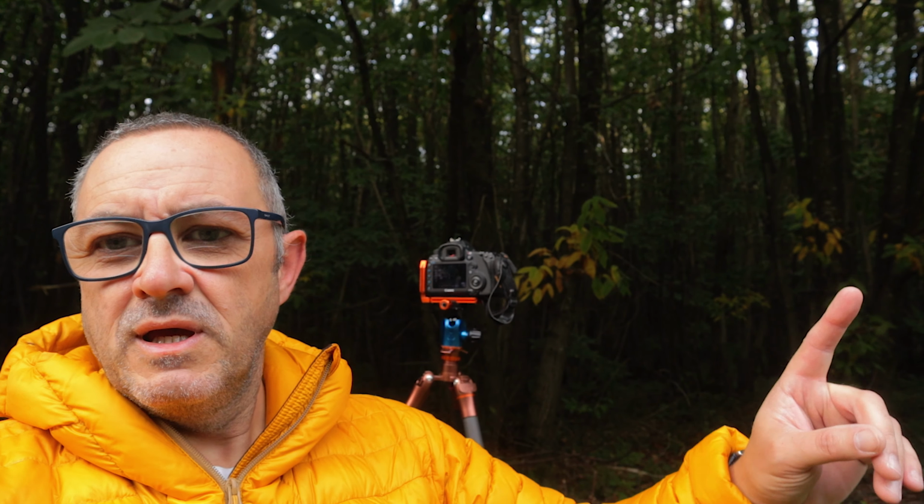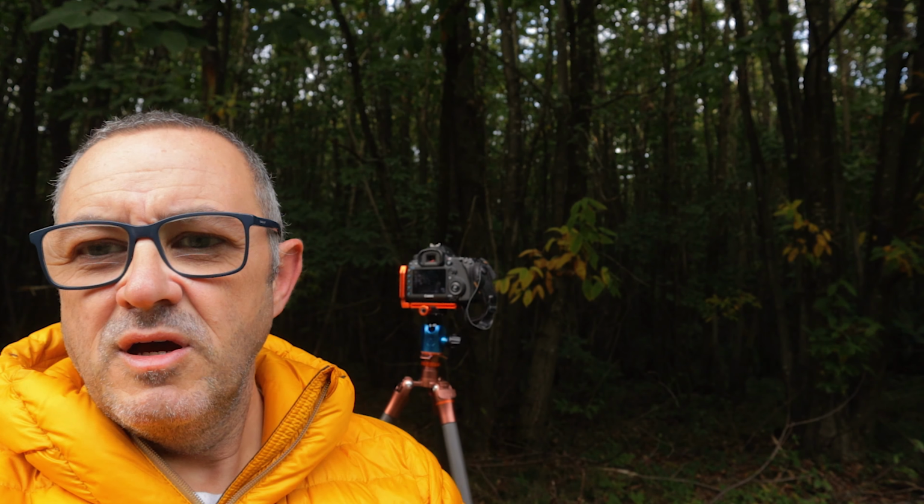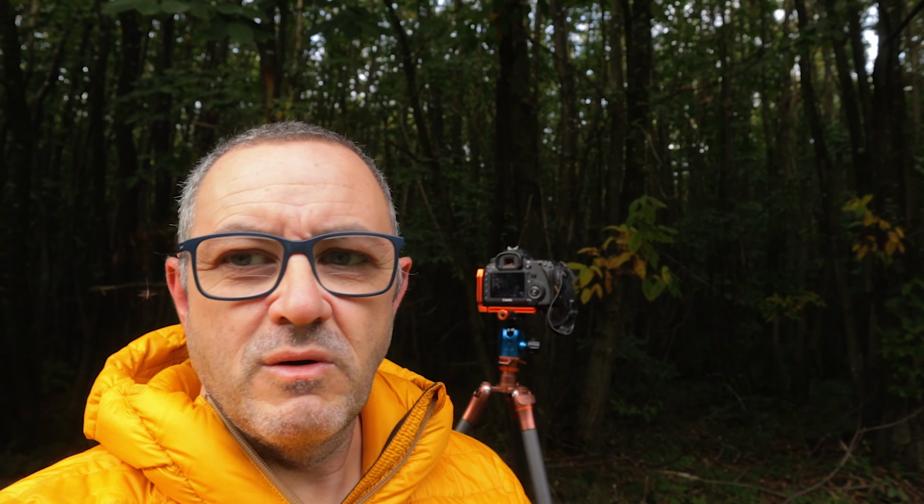After wandering around the woods for the best part of 3 hours, I've decided on this image to take and try. It's not the best image, it's not the best composition, but it kind of highlights one that I wanted to try. It's just into the woods, and this bit here and this bit here are actually changing colour. It doesn't show up quite so much on the video camera, but on the still camera it's quite a contrast between the shadows in the forest and the vivid colours of the autumn leaves.